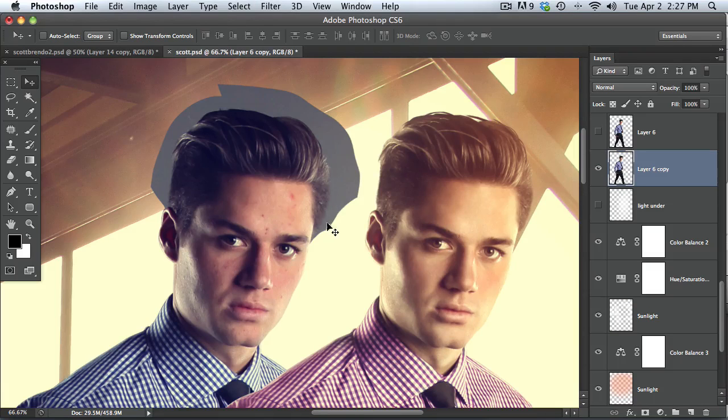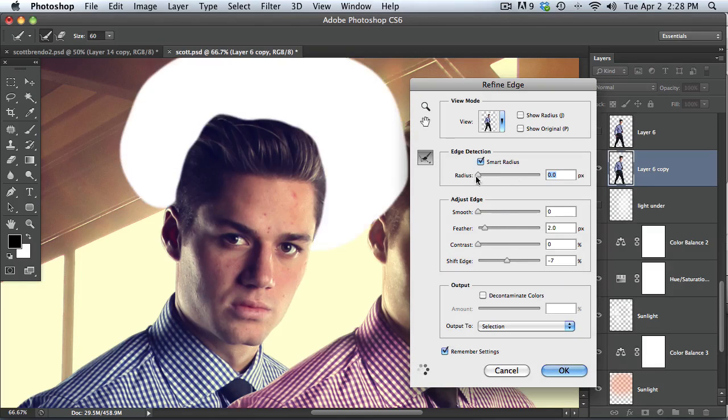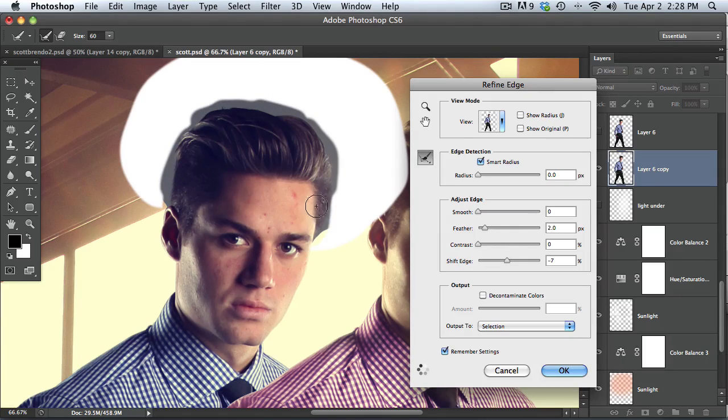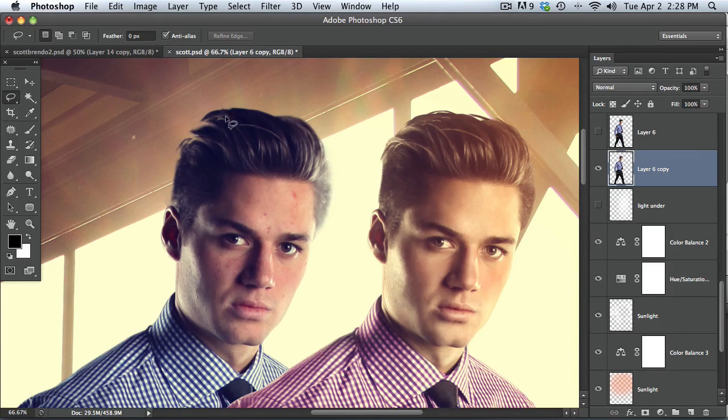For this technique, let me show you on this guy right here that has the wavy hair with the dark background. Let me show you the technique that we used previously, which is selecting the guy's hair and using the Refine Edge tool. This isn't going to work as well just because the hair and the background match up. The darkness isn't, there's not much contrast there. So I'm just going to do the exact same thing I did before and delete, and it obviously looks really bad and weird right there.